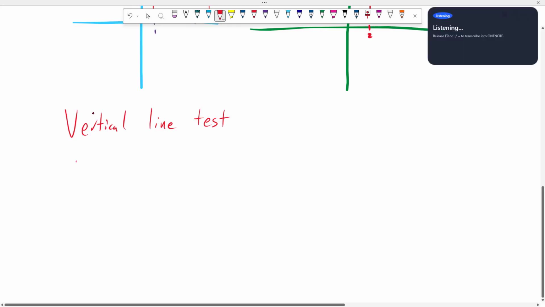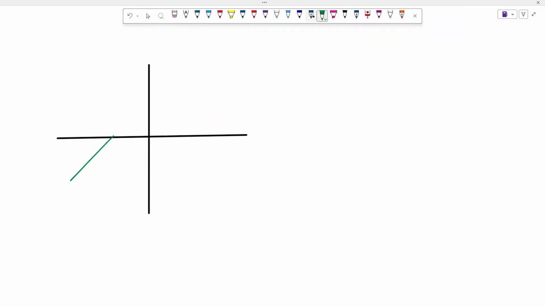If any vertical line touches the relation twice... Is this a relation? Yes. Yeah. Set of ordered pairs, some linear relation. Is this also a function? Yes. And how do we know? Because every x coordinate has only one y coordinate. Either by the definition, every x coordinate corresponds to only one y coordinate, or it passes the vertical line test. Every single vertical line touches it at most once. Okay.